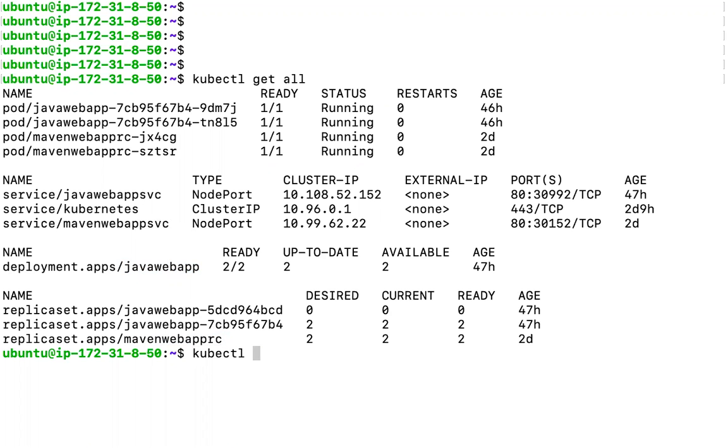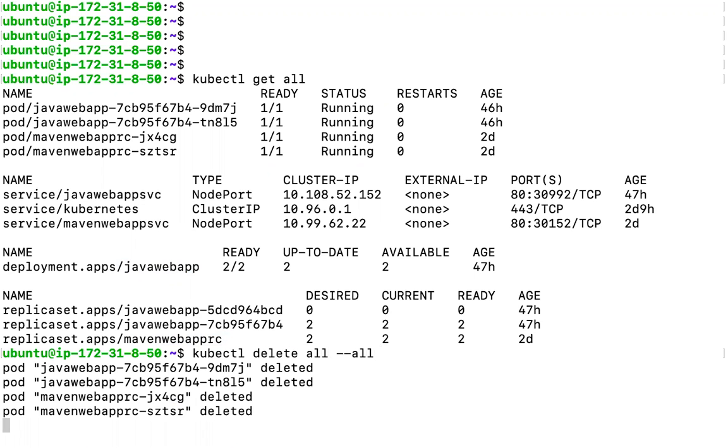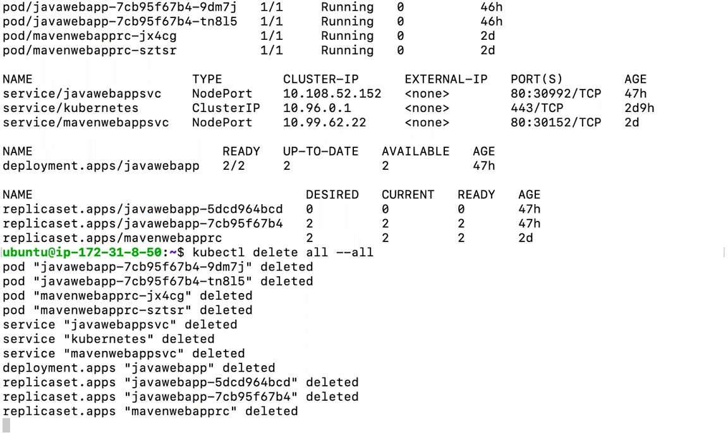So let me delete all these things before I deploy that application. Why am I deleting? Why can't I demonstrate without deleting? Because of the capacity of my nodes. What type of machines have we created in this Kubernetes cluster?